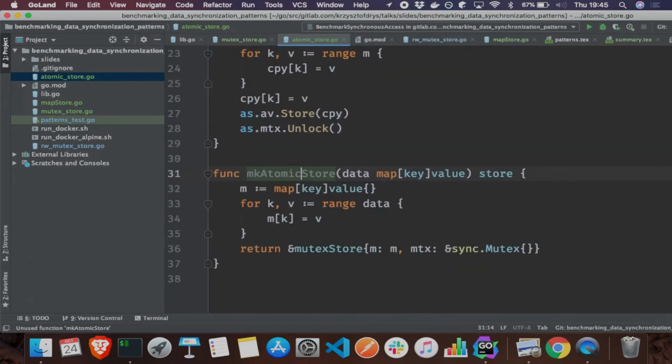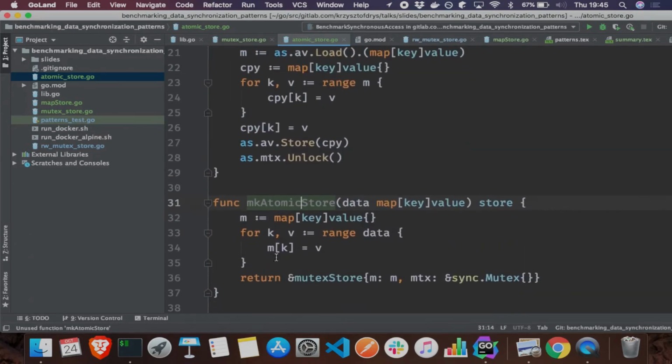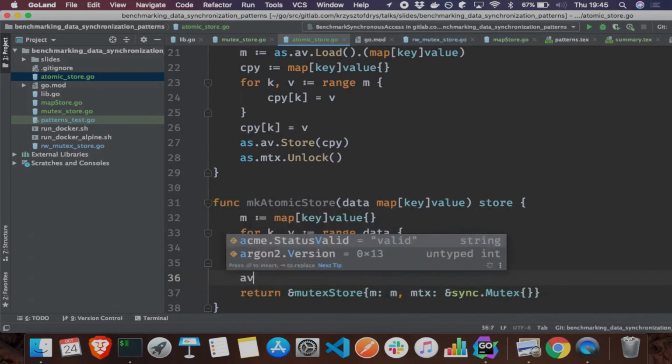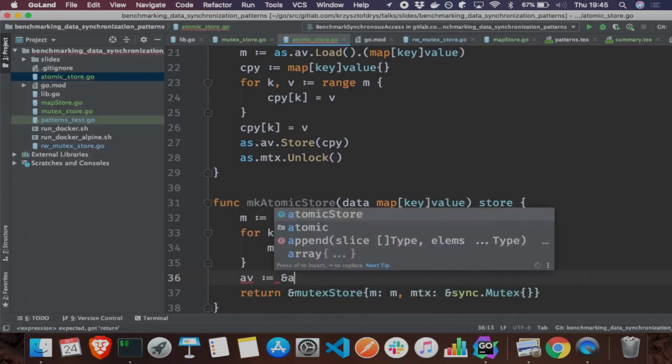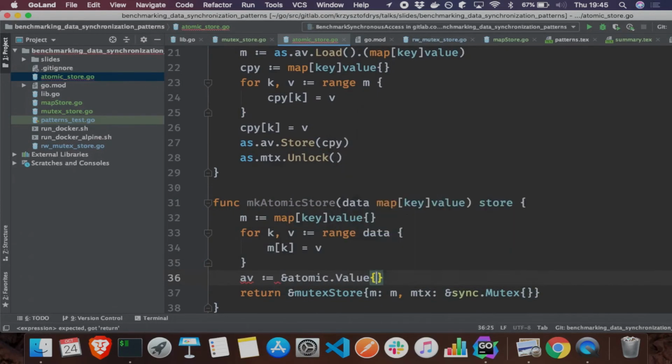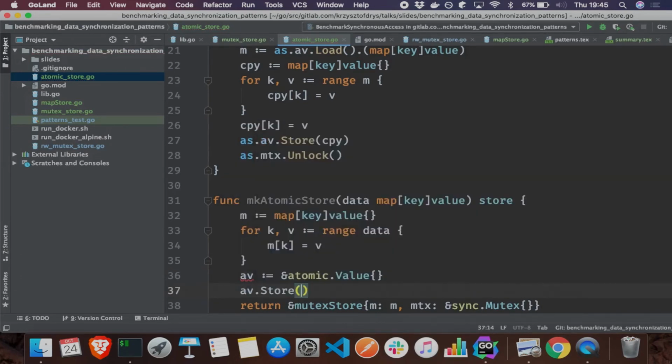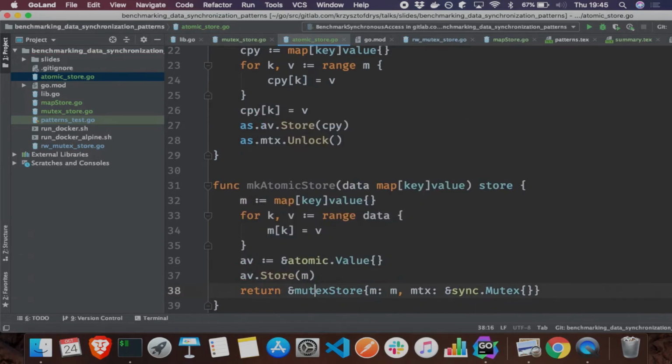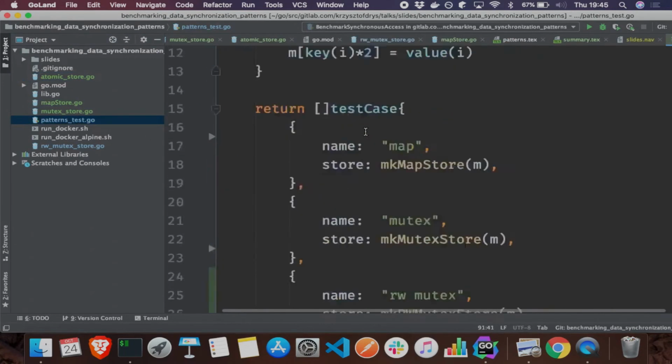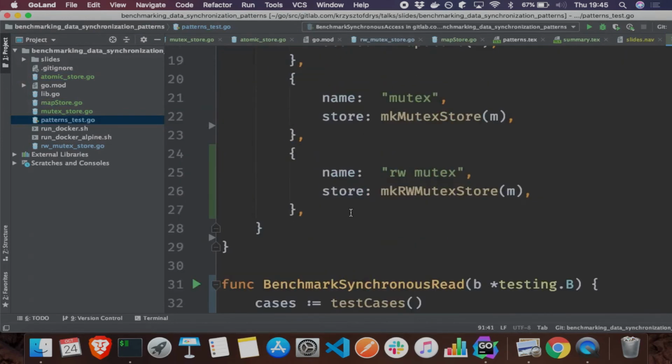Yes, store map, and it's atomic store. And I will just add new test case.